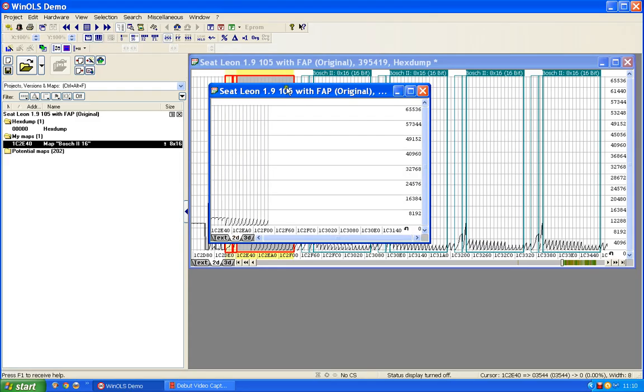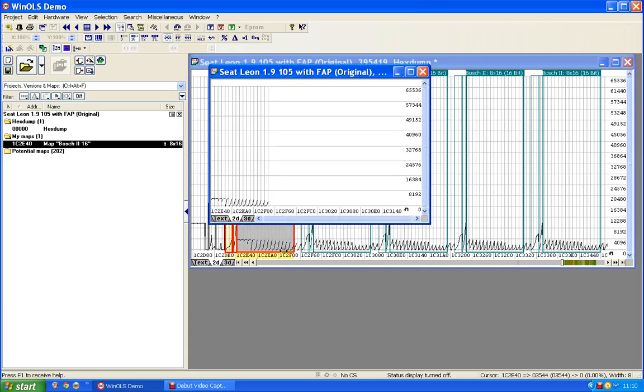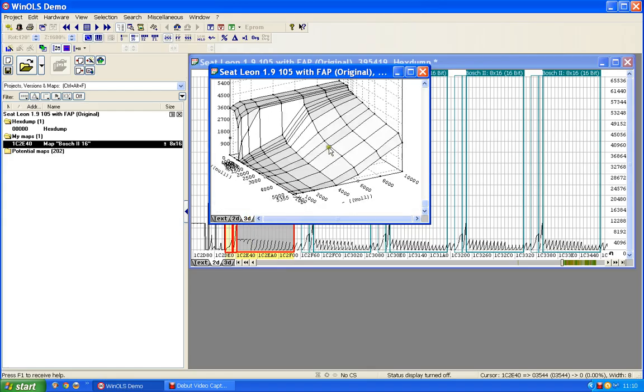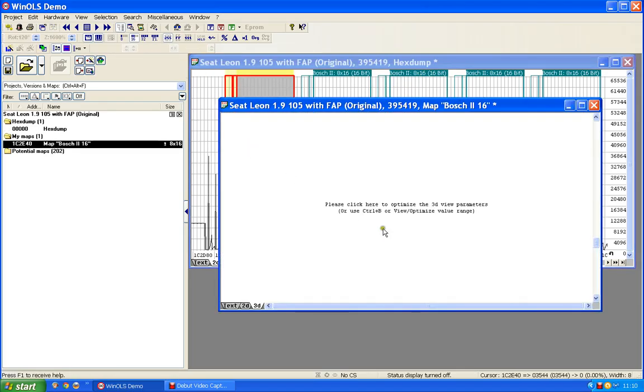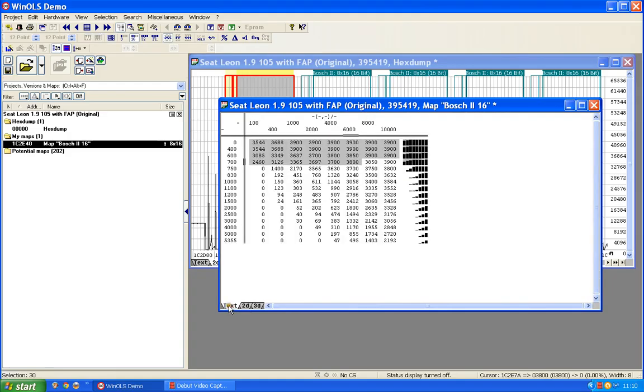The 2D version, if I just move it up, of course looks just like the 2D version underneath, and the 3D version again looks like a driver's wish map. So I'm going to say, okay, yep, that's probably a driver's wish map. So I'll just open that again, go to the text view, I'll just get rid of that highlight.